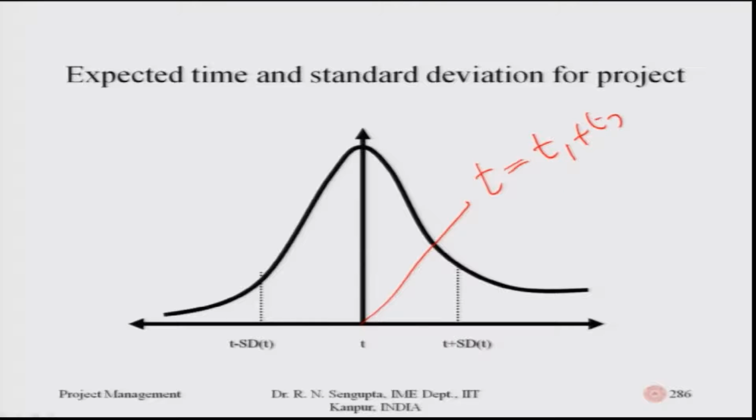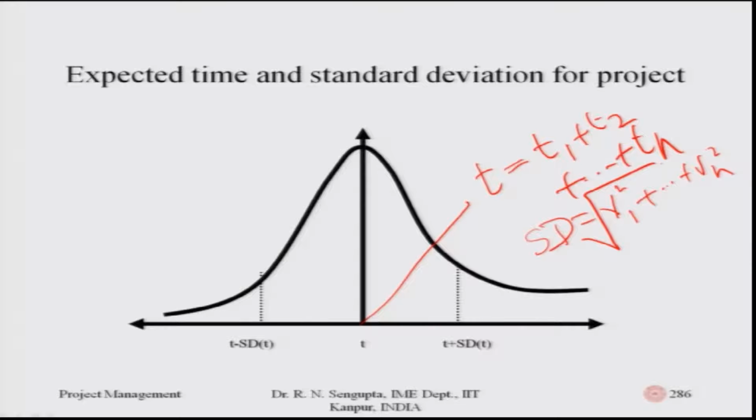So, I am using T1, T2, T3 till, say for example, Tn, where T1, T2, T3 till Tn are the expected times taken to finish activity 1, 2, 3, 4. For T1 you have the optimistic, the pessimistic and the mean time. Similarly, for T2 you have the optimistic, pessimistic and the mean time, and correspondingly for the last job in that critical path, which is Tn, it has got pessimistic, optimistic and the mean time. Then obviously, you will have the standard deviation. So, the standard deviation would basically be the square root of the sum of V1 till Vn.